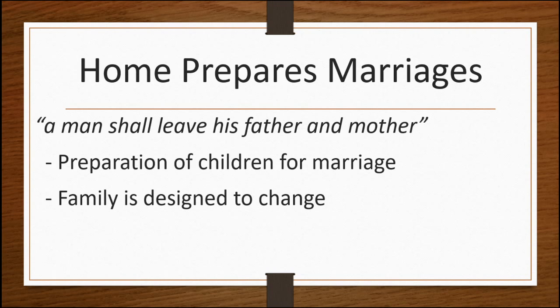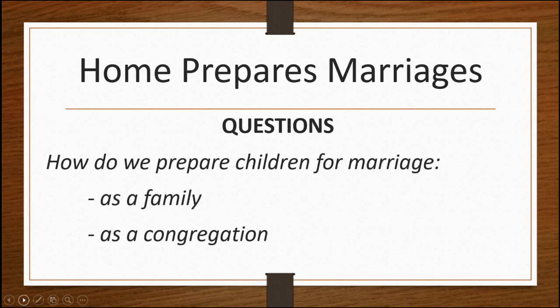And so that brings us to our question, maybe the most important question we're going to ask tonight. The question is, how do we do this? How do we, if we're a family, prepare children for marriage? I'll tell you what, since not all of us have children, not all of us are married, in that circumstance, we'll also kind of say, how do we, as a congregation, prepare people for marriage? There's a lot of good answers here. I'm seeing some great answers in our chat right now.